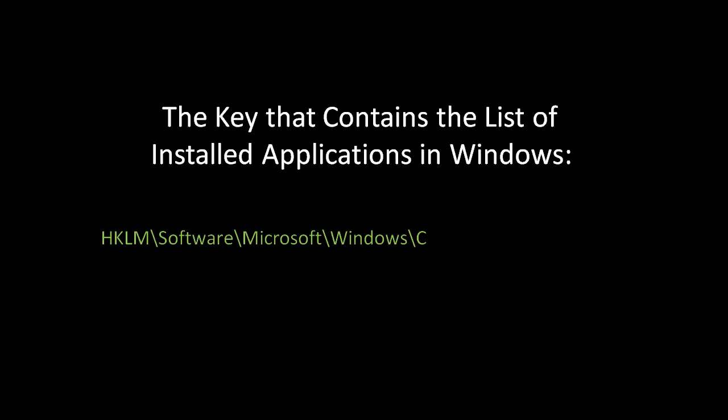For instance, the key that contains the list of installed applications in Windows is HKey Local Machine, Software, Microsoft, Windows, Current Version, Uninstall. This can be useful for applications that do not uninstall cleanly. This happens from time to time. Sometimes the uninstall routine will not clean up after itself, or delete all of the files, INI configuration settings, or DLLs. So you can look in this key and see what is in the uninstall list, and if you need to, manually edit the settings there.